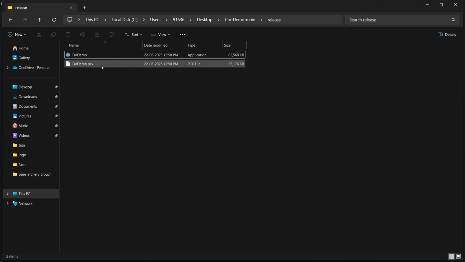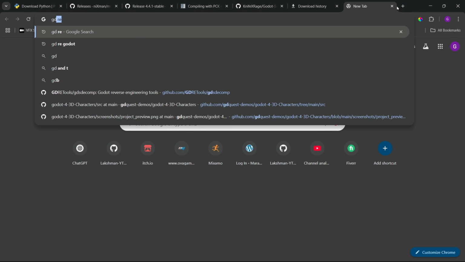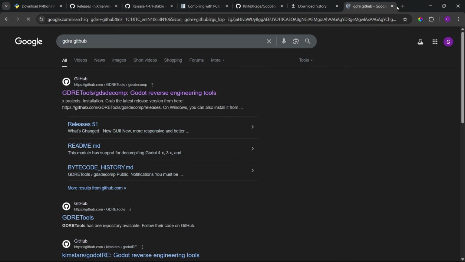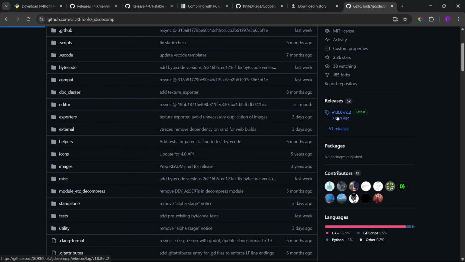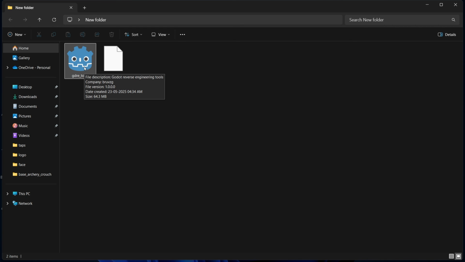Now it's time to check if the encryption has actually worked or not. For that you can go to GitHub and search for GDRE GitHub, and download the release version for Windows, because in my case I'm using Windows. I have just downloaded and extracted it, and this is what you get inside.